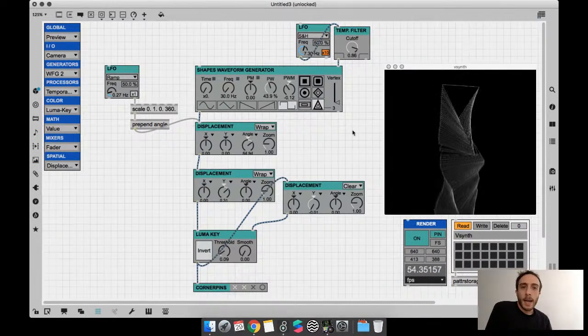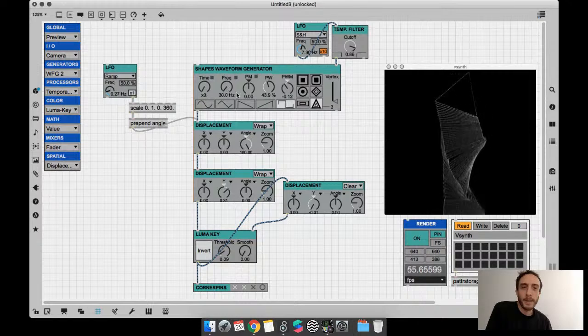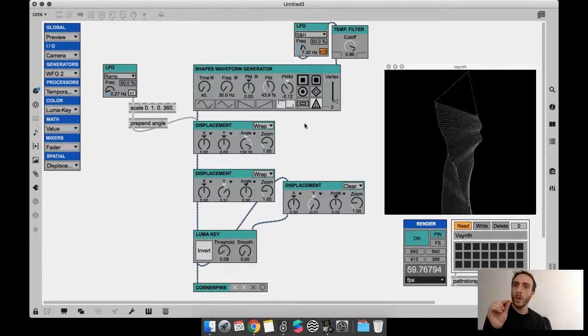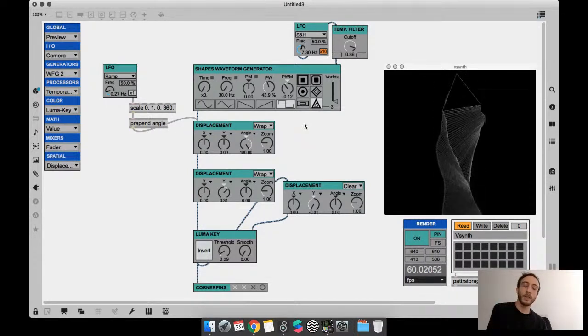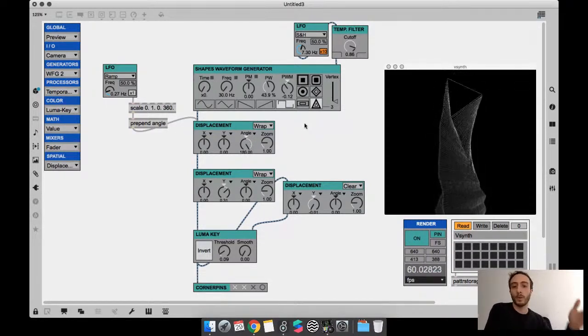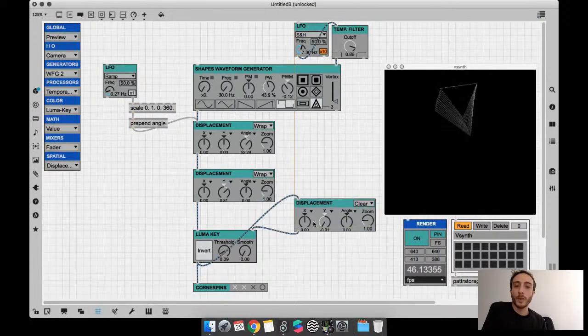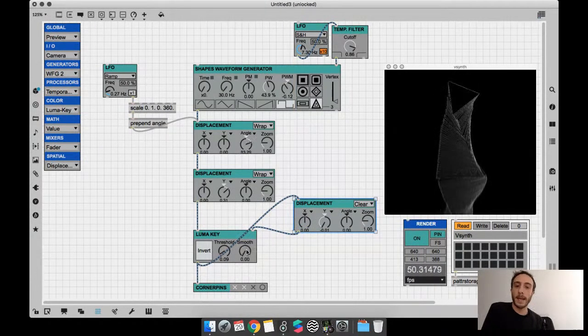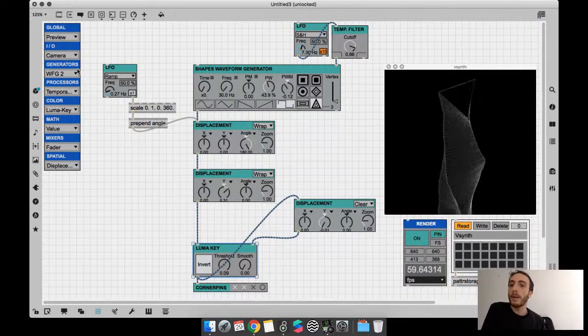But there's something that I don't like here, which is that I barely distinguish the triangle now because the stroke was really thin, so it's being cut out by the Luma key. One way to increase your borders is by applying a blur, or in video synth terminology, a low pass filter.